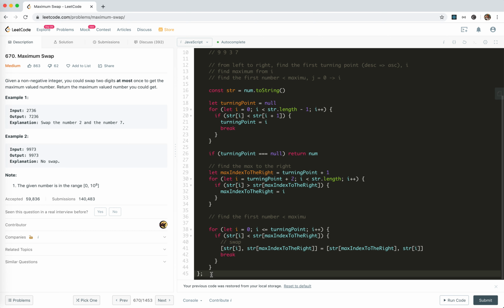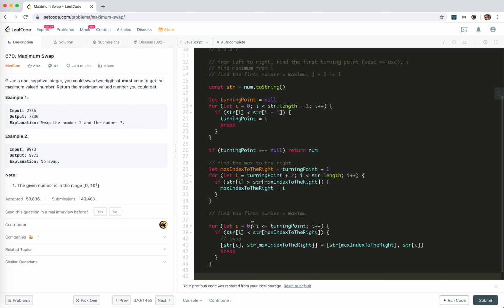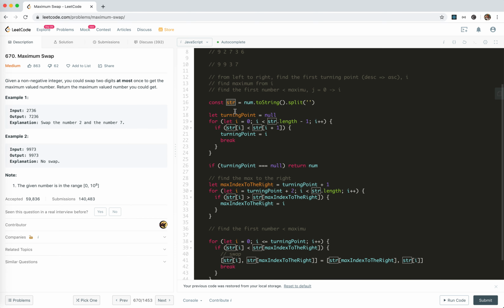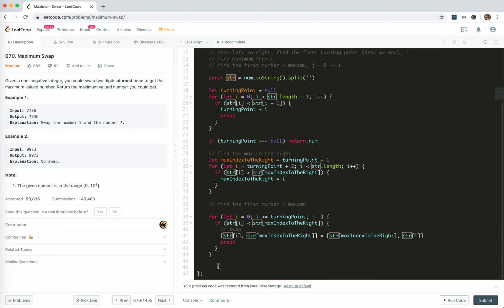And then, or finally, oh, my bad, we should split the number into an array, and then we return, join them up and the number. Or I can use parse.